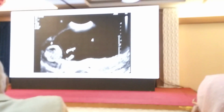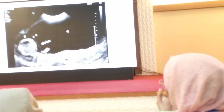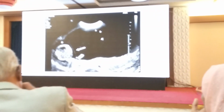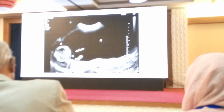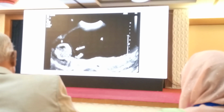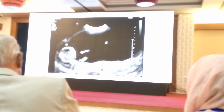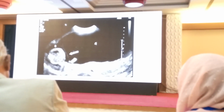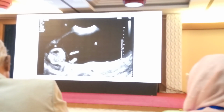So you can see here, you can see the membrane, yes? See the difference? Not much fluid, almost, and here there is lots of fluid. So this is the early stage of twin-to-twin transfusion: oligohydramnios, polyhydramnios. I don't know if it's stage 2, because I cannot see the bladder, I cannot comment on it, but at least definitely it is maybe stage 1, unless we spoke about growth discordance with one having structural abnormalities.